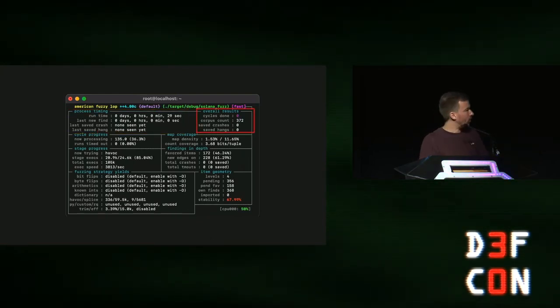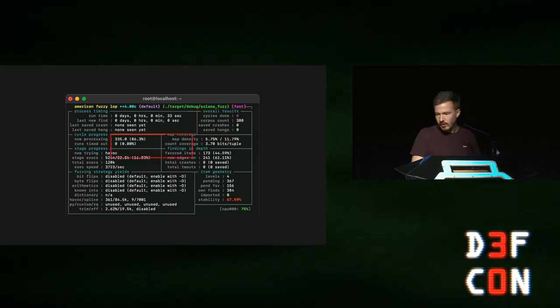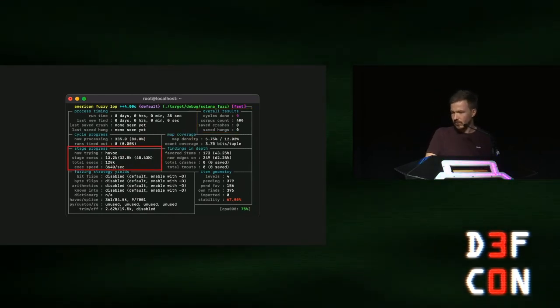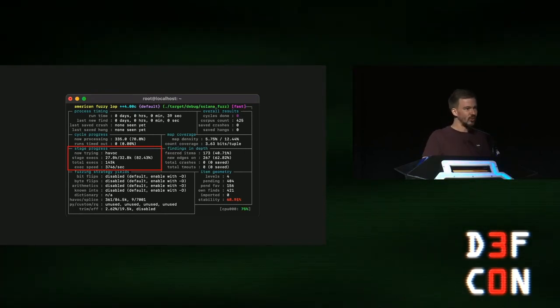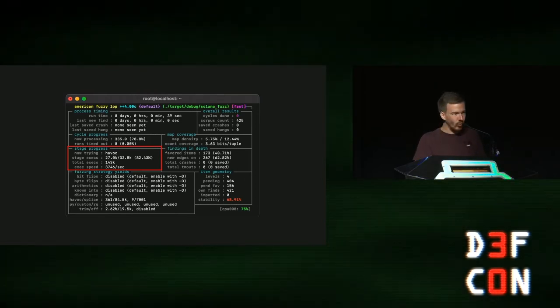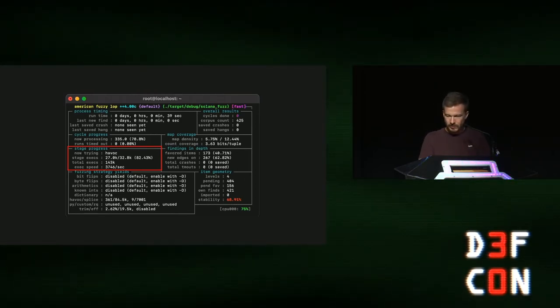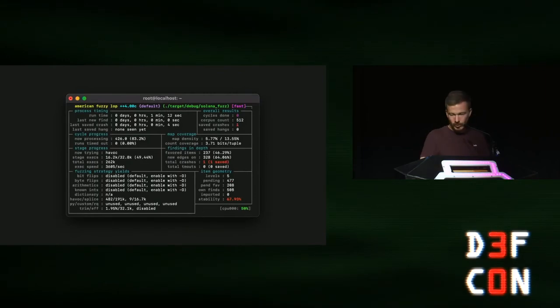It also tells you how many crashes it has found, how many hangs and so on, and it tells you the execution speed. In this case, we are running at like 3,600 executions per second, which is pretty decent. If we let this run on like 12 cores for a couple of weeks, we get a lot of results. We had this running for a couple of hours, and then something nice happened. We found a crash.